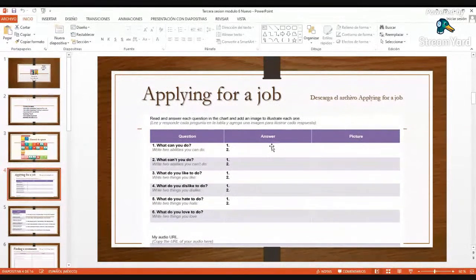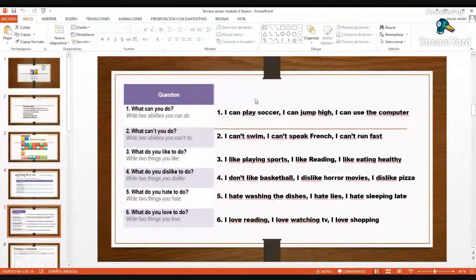So you have to write two possible answers, and you have to add a picture related to the answers. Here I have an example. I only wrote one example for each question, but remember that you have to write two different answers.